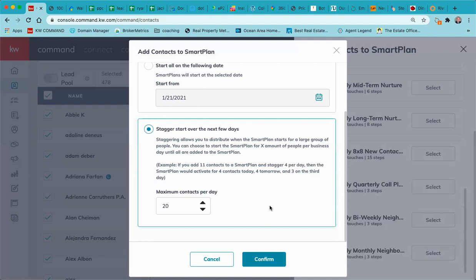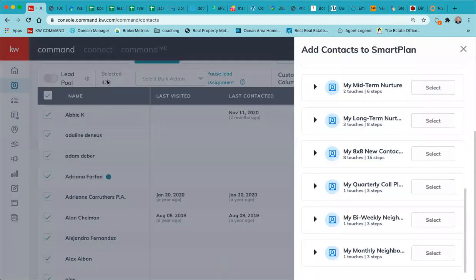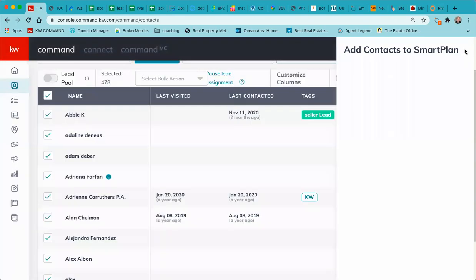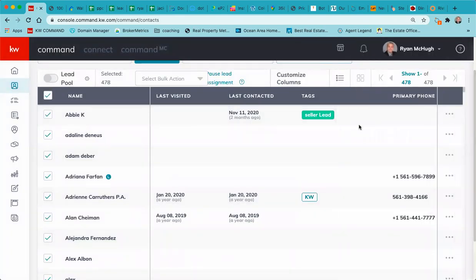What I would do is, we're 20 days into the quarter here. So think of how many contacts you have. When you selected that, you should have been able to see how many contacts you have. Then think about how many days are left in the quarter that you want to work, and stagger them across that. So if I have 478 total and there are 70 or 75 days left in the quarter, I could divide that 478 by 70 or 75 and get however many that is per day, 40 a day or 20 a day, whatever the number is. I can break that up and stagger them out.